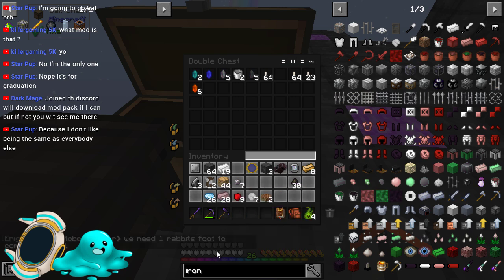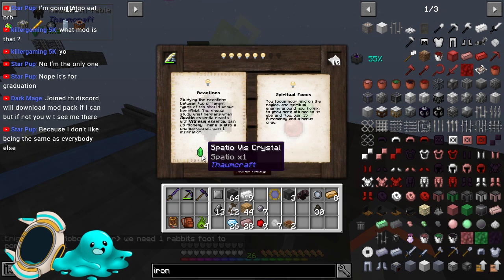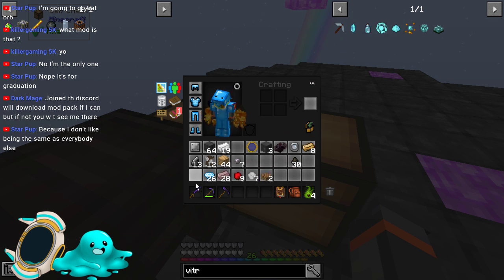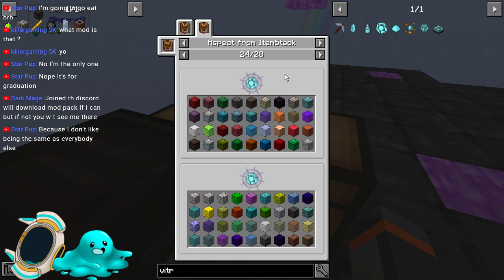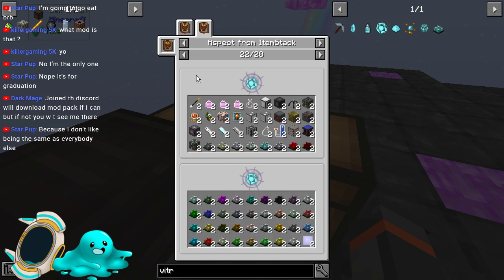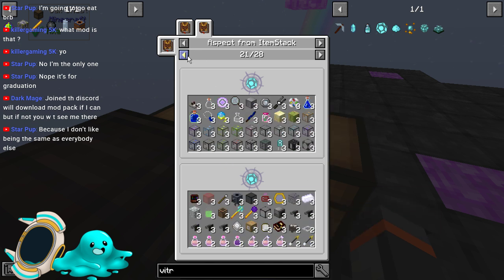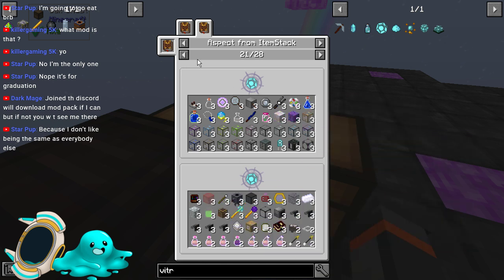So it wants us to get, what was it? Vitreous and Spatio. Vitreous is the one that we can get from diamond. Can we do diamond shards? No. Is there a slightly cheaper source of Vitreous? Quite clear glass. We could use blood-stained glass. Can we just use glass? Glass bottles. Ah, glass bottles we can use for Vitreous.